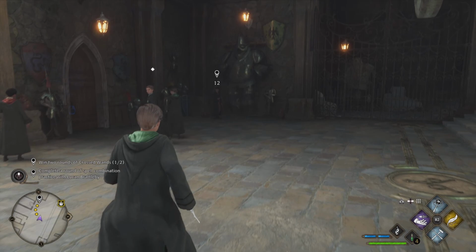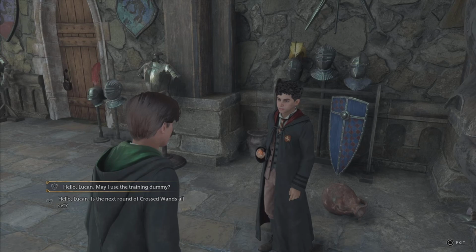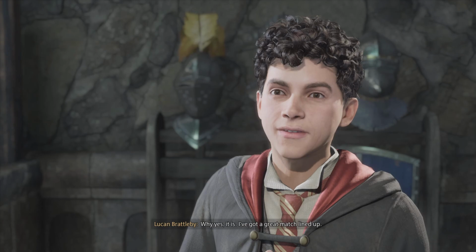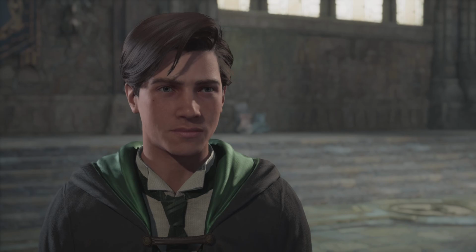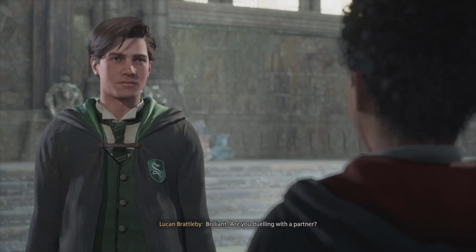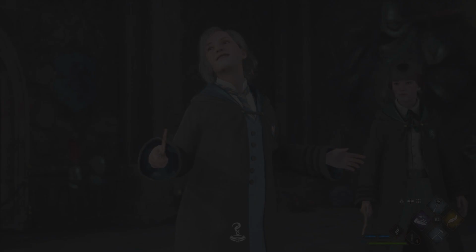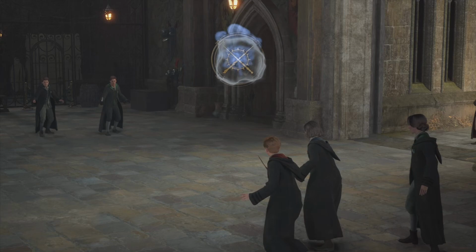Okay, let's get the second one done. Yeah, he's still here. Next time you need a partner for Crossed Ones, don't hesitate to call on me. Hope you're ready. Go another one, dude. Hello, Lucan. May I use the training dummy? Is the next round of Crossed Ones all set? Why, yes it is. I've got a great match lined up. Ready for another round? Yeah, why not? Let's go. I'm ready. Brilliant. Are you dueling with a partner? Yep, Sebastian. Then let's get to it. Ready to get thrashed? Apologies in advance.